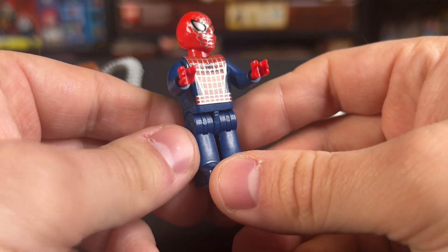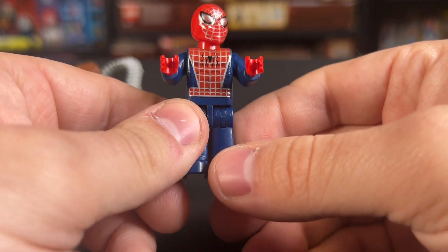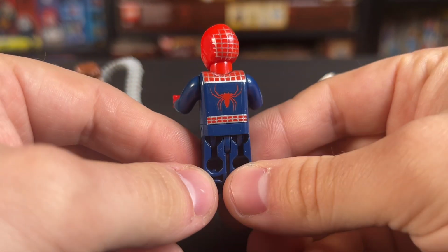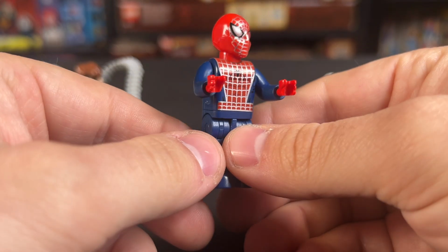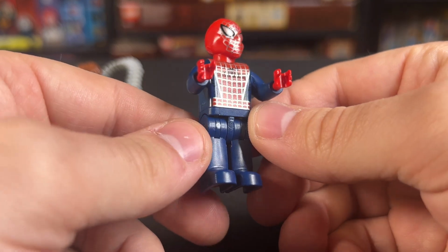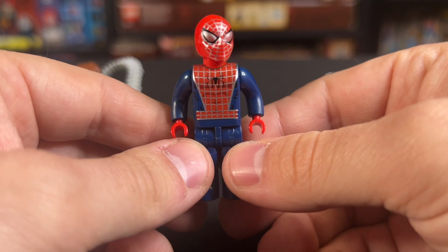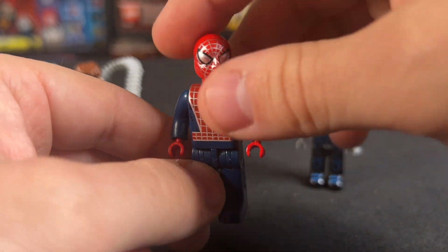It is really interesting with the print, how much detail they put on the torso and the mask, as well as the back of the head and the back of the torso. It's very much like the Spider-Man 2 minifigure, except, of course, it's a completely different style. So I do like it a lot. It's just very odd and very strange in terms of LEGO history.